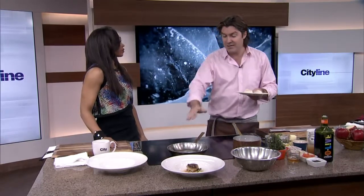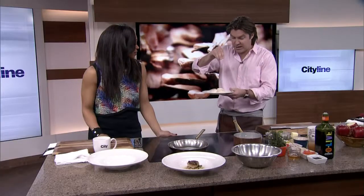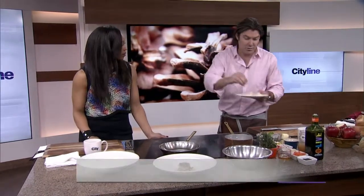So we want to pan sear them in a smoking hot pan. It doesn't take long to pan sear them. They're done like that. You got it, 2 minutes per side. And the application behind it is really quite simple. Salt, pepper, and then here comes our green tea.